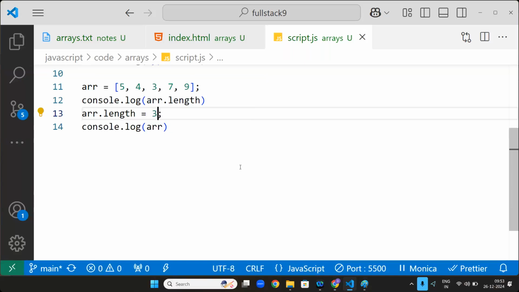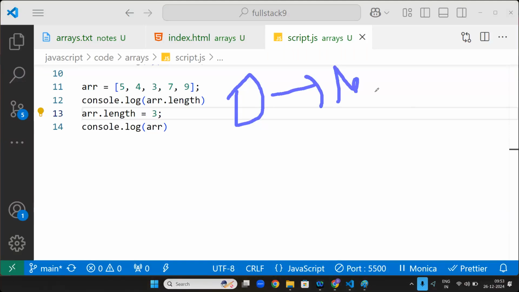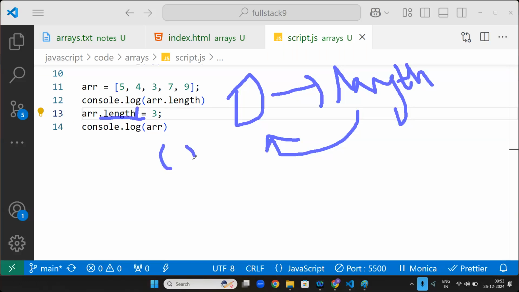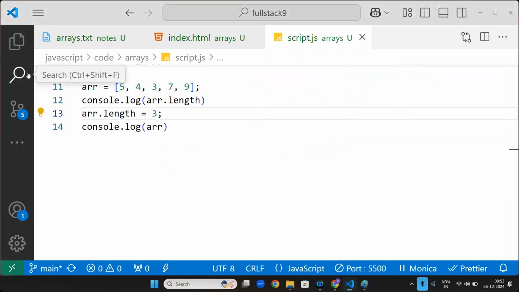See, normal programming languages, you have one array and you will get the length. So array defines the length, right or not? But JavaScript is like, length also can define the array. When you change the length, array will also change. That's a strange thing. Because here length is a property, not a function. Did I call the length like this? No, length is a property. Length is not a function here. तो उसके लिए हम value दे रहा है. तो a function है तो नहीं, we can't give. Other programming languages, length is a default function.